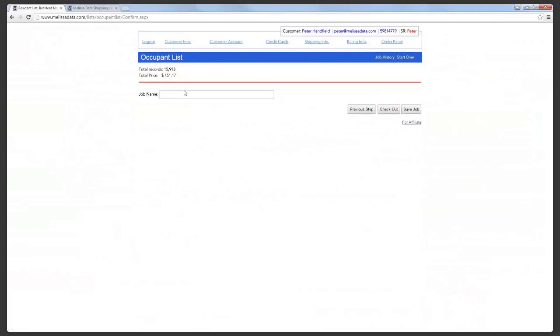And it's the same thing, but see how cheap this is rather than the occupant list or the consumer list. Well, that's why the occupant list is usually my favorite one to mail to. It's a little cheaper to get the list than actually targeting the actual individual people.